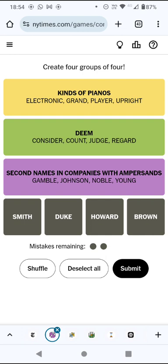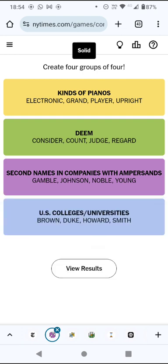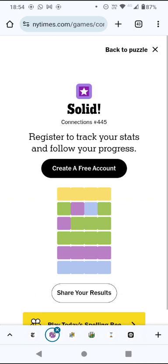And now what about this? I don't need to know what the group is. They are surnames. They are just US colleges. Okay, I did say that, at least for Brown and Duke. Never heard of the other 2, but it didn't matter, because you don't even need to know what the groups are. So the fact that I mentioned Brown and Duke being Ivy League was even more knowledge than I needed.